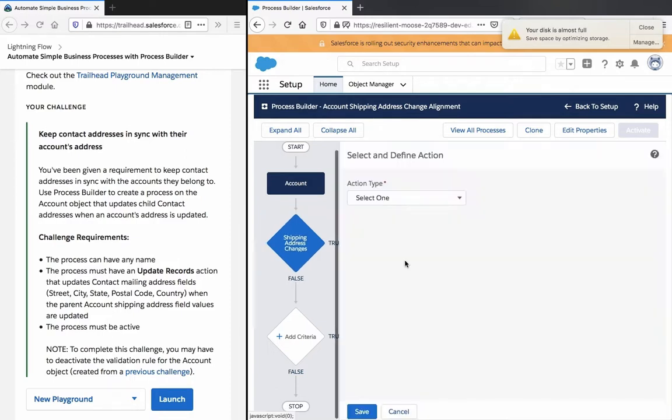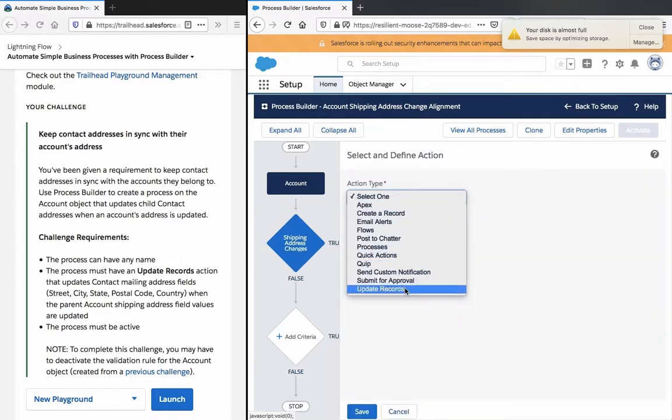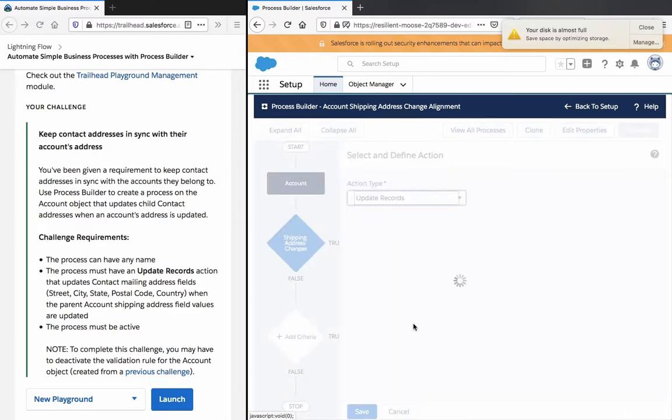Okay, I think I did something wrong there. Update records. And we need to use the account as reference. Tricky stuff, but we will get there.